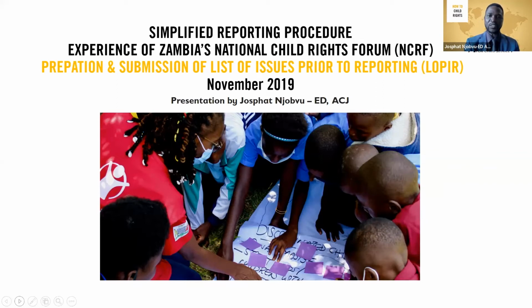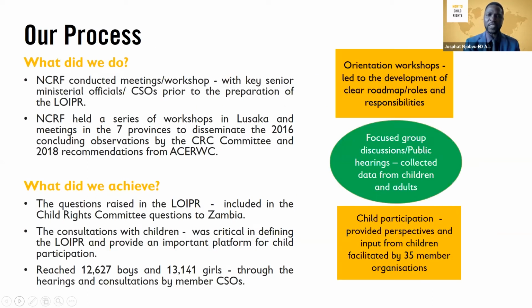Since this was a new procedure, the NCRF and Save the Children focused on the initial steps on sharing information, building trust and consensus, building on the roadmap, working with civil society organizations and the NCRF. I could also take the opportunity to say that we did not restrict consultation within the NCRF. We also had other organizations from outside this coalition. If you can take me to the next slide.